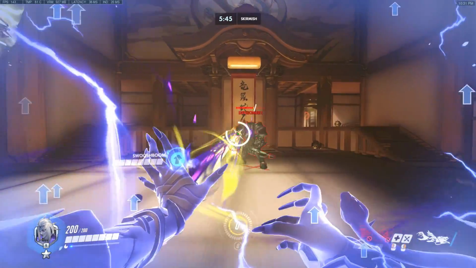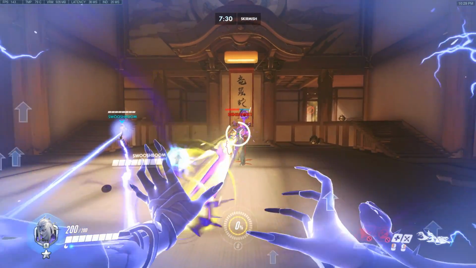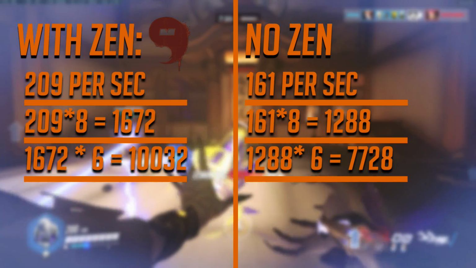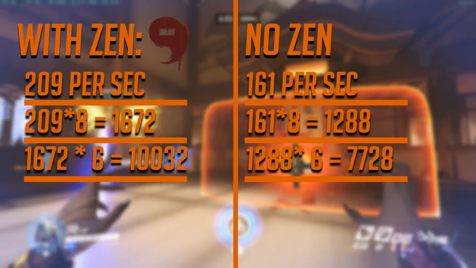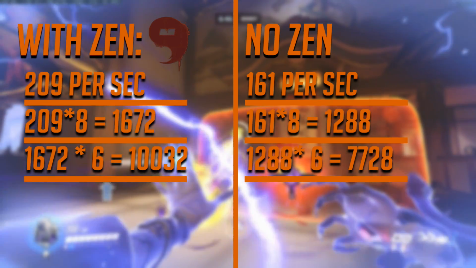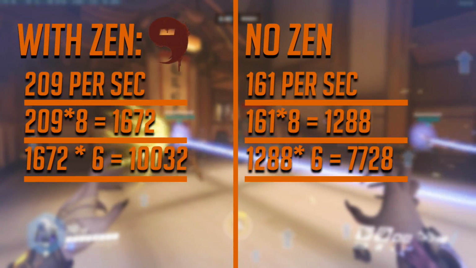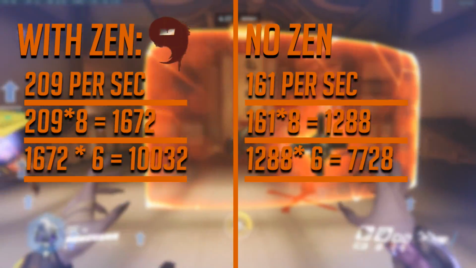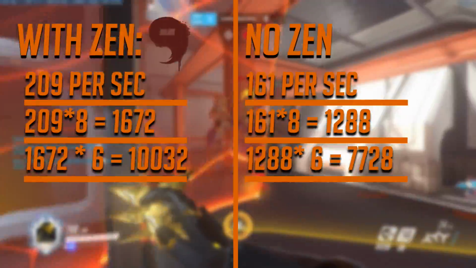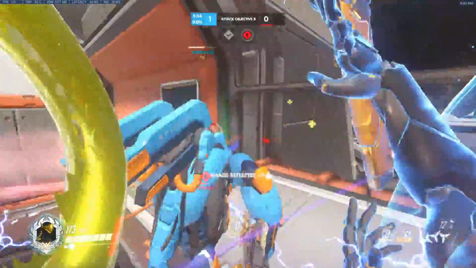Now, Moira's Coalescence, without Discord Orb, because you can't Discord Orb every single enemy, will do 161 per second. Now, if you Discord Orb a target, for example, the enemy Reinhardt, you will do 209 damage per second. Meaning, if you don't count the Zenyatta damage orb, you will be doing 1,288 damage if you only shoot at one target. If the entire enemy team is grouped up, none is discorded, you will do 7,728. And if for some reason you manage to Discord the entire enemy team while coalescing them with all this damage, you would be doing 10,044 damage.